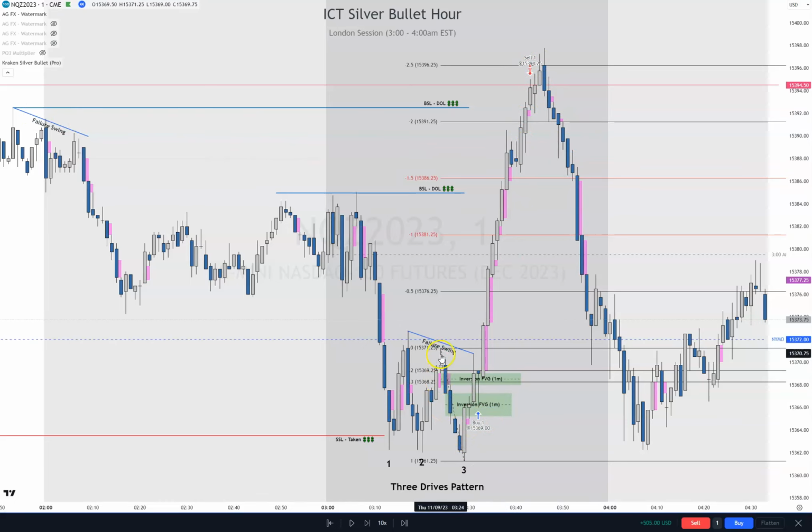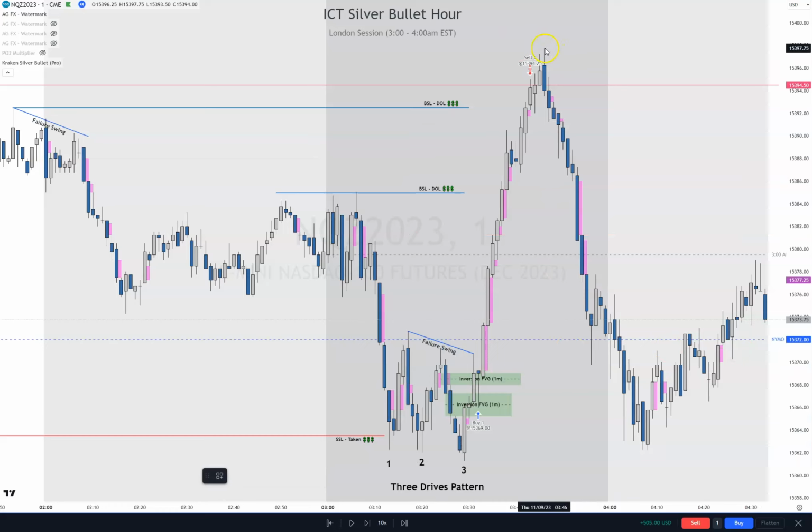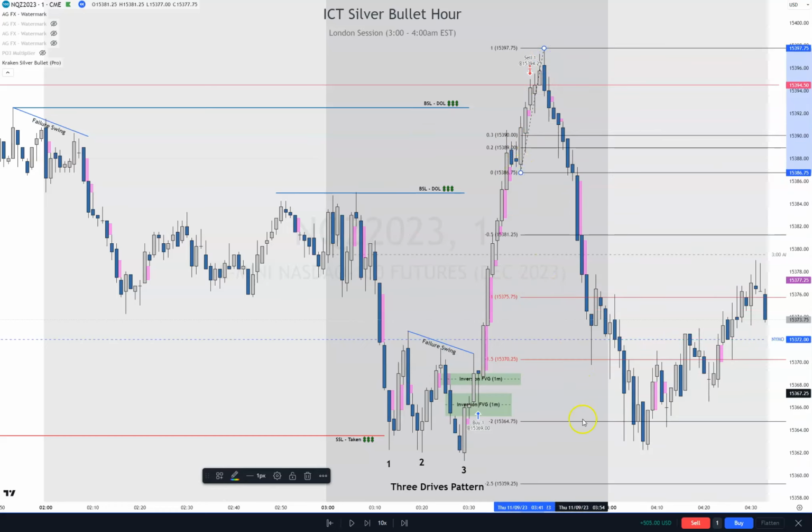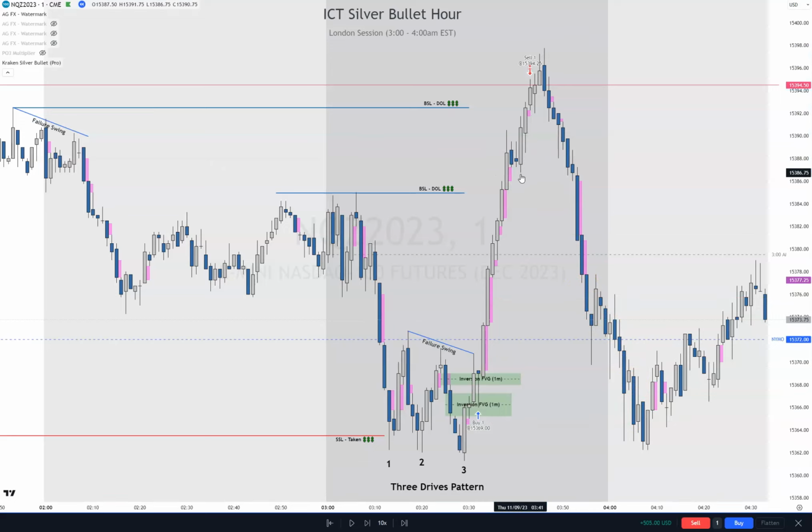We pulled our manipulation leg projection to see how high it can go, and between 2 and 2.5 was the last of the buy side liquidity and the previous PM session liquidity there. Once it hit that, it aggressively moved down. Let's take this off. And let's just see if we pull our manipulation leg here, if we get down to 2 or 2.5. In between 2 and 2.5 is where we went down to aggressively. You didn't have an entry to come in other than right here to go down. But interesting if you pull your projections, how they line up.